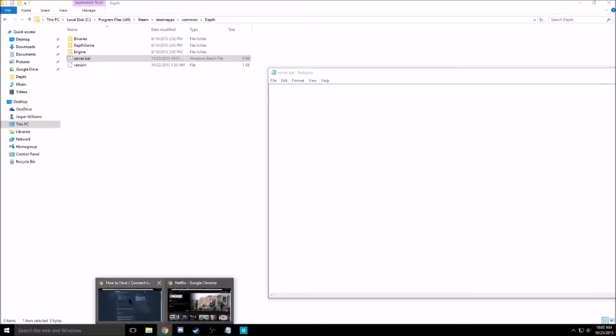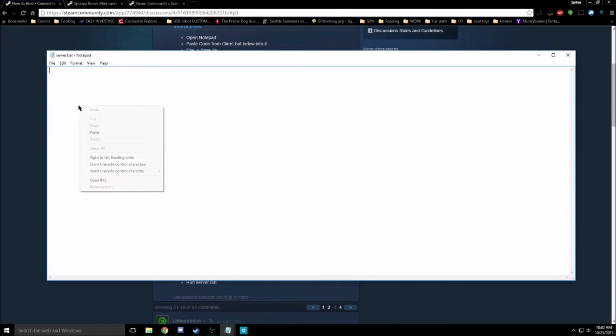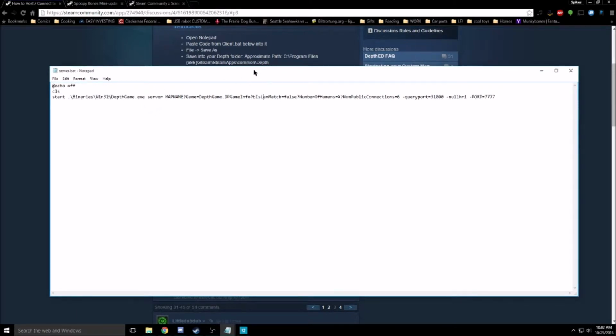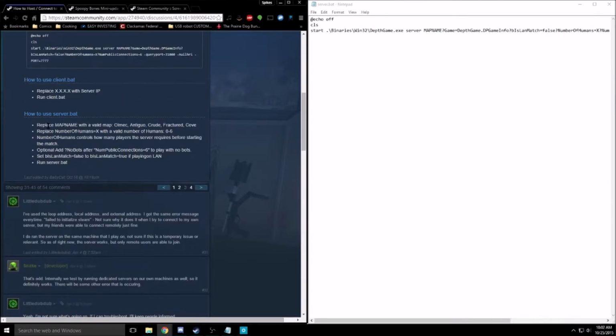So we're going to go back to the website that has the Server.bat information in it, and just highlight all of this and copy it, and then open up the Server.bat file that we created and paste that information in. Now inside of this file we have a couple of things that we will want to change based on our own preferences. And they have those listed right here under how to use the Server.bat file. The first one is the map name, and we just type in whatever we want that to say. I'm just going to do Olmec right now for this example, but you could type in Antigo or Crude, Fractured, Cove, etc. and the server will run that map instead.